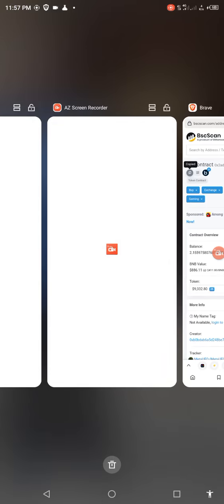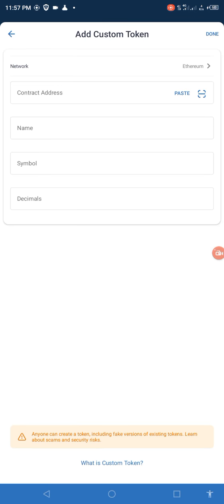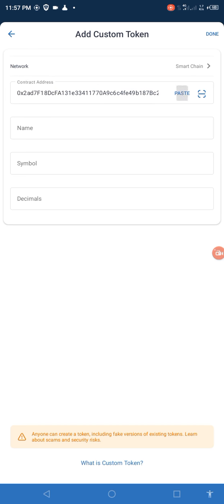So it's copied. I go back to my Trust Wallet, change the network to Smart Chain, paste, and it prefills, then done.